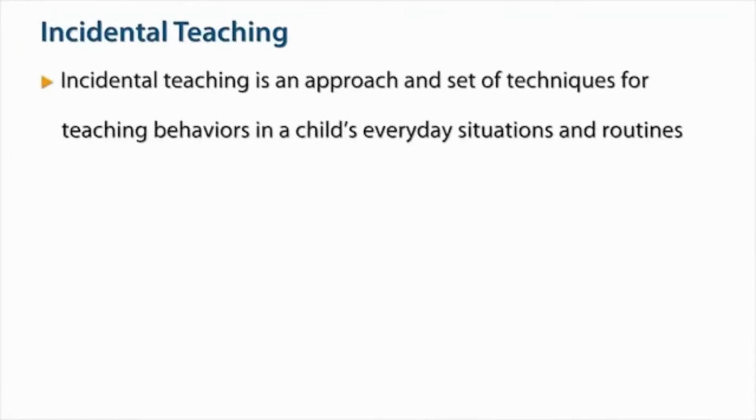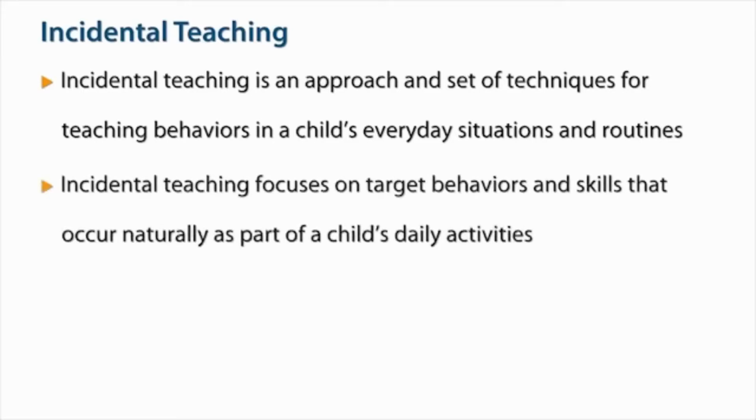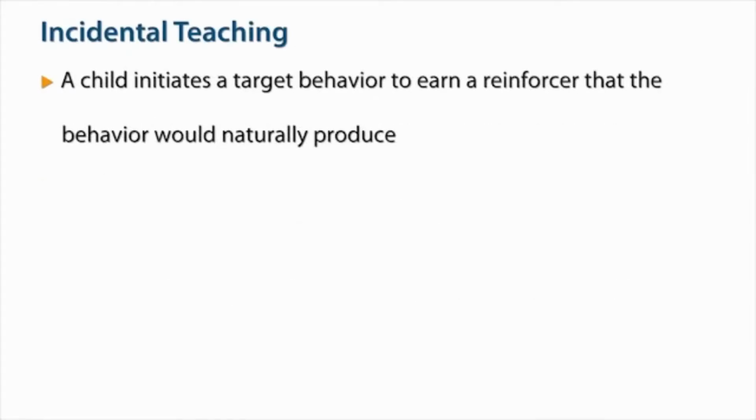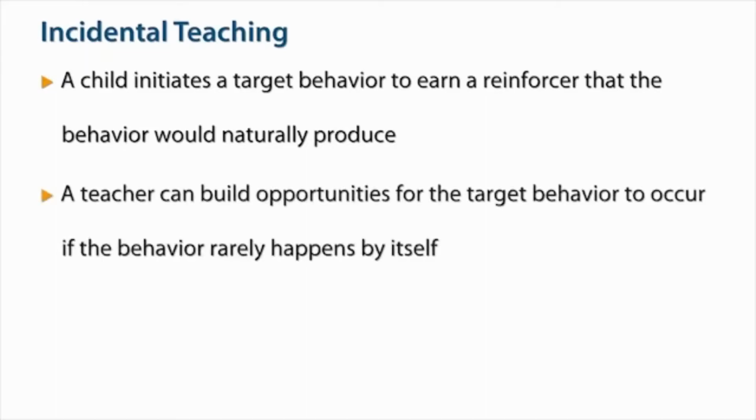Now, incidental teaching is a way of teaching target behaviors in a child's everyday situations and routines. And unlike DTT in the natural environment, incidental teaching focuses on target behaviors and skills that naturally come up during a child's routines. And importantly, it's the child who initiates the opportunity to perform the target behavior or skill. And they're doing so to earn a reinforcement that that behavior would naturally produce. If there aren't that many teaching opportunities that occur naturally, the teacher can build them in. Well, Caitlin has a lot of experience with this, so I want to turn to her. Caitlin, can you give us an example of an incidental teaching situation?